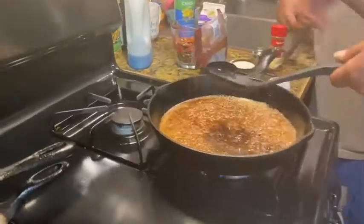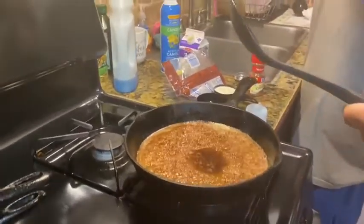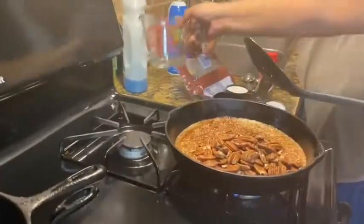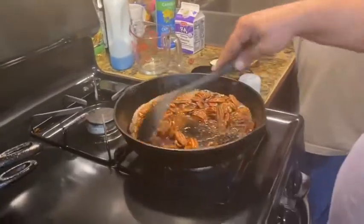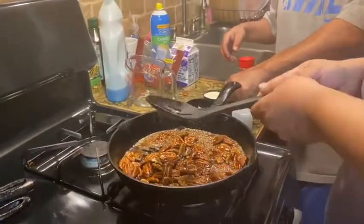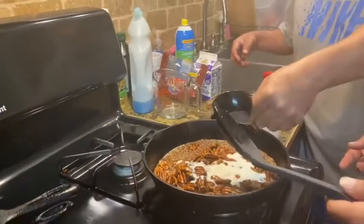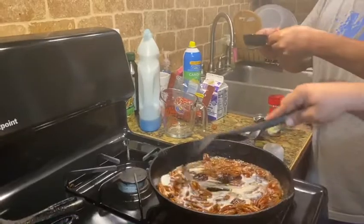We're gonna throw the pecans in there. How much is it? A cup and a half. One and one fourth. It's a whole pack. Okay, go ahead and throw it in. And then we're gonna add heavy cream. 1/4 cup of heavy cream.